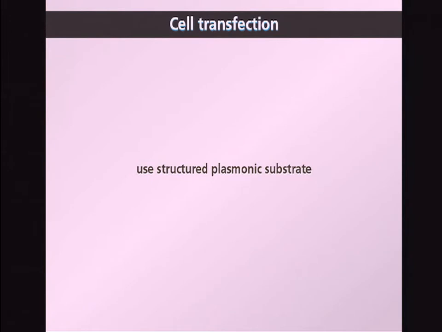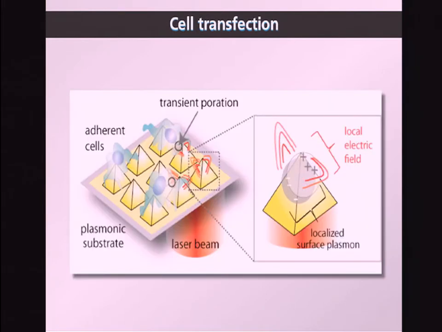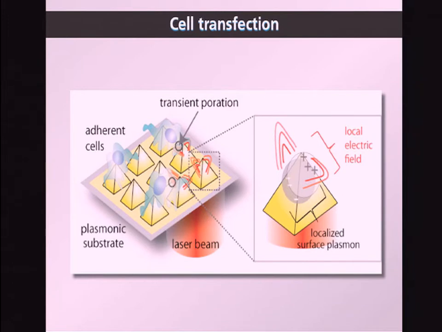Two years ago, when we were at Photonics West presenting on a very different subject, a postdoc of mine, Alex Heisterkamp, and a former graduate student, Eric Diebold, came up with the idea of using structured plasmonic substrates to scale up femtosecond laser transfection. The idea is to use a structured surface covered by a metallic film, use femtosecond laser pulses to induce plasmons in these substrates, and then have the high field intensity at the tips of these pyramids or cones porate the membrane of cells.